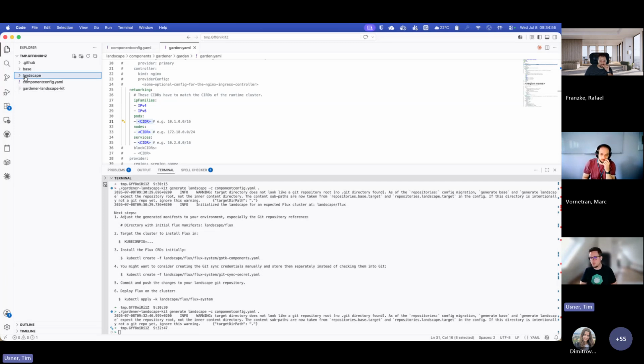Okay, so this is the general overview, at least when it comes to generation of a landscape kit, and we did that now initially. So this is how you would usually get started. But as I said in the beginning, the Gardener Landscape Kit does not only help you to bootstrap something or adopt an existing landscape, it also helps you to maintain it on a regular basis. So we also have the day 2 approach implemented as well. But of course, you would never execute a Gardener Landscape Kit on some kind of development or operator machine on a daily basis or on a regular basis. So in the second part of the demo, I'd like to show how we envision that.